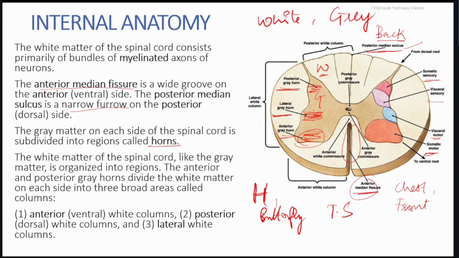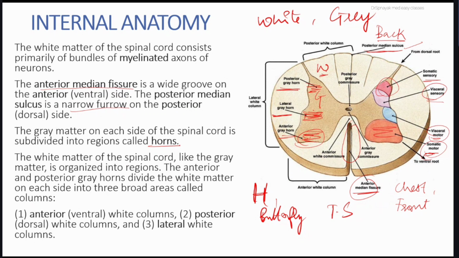So the somatic sensory involves, for example, if I'm touching a hot substance, the somatic sensory would be activated from the posterior gray horn, and then it will go to the brain, and then an impulse or a signal is received in the spinal nerve. And if an autonomic action is required, then the visceral sensory and visceral motor are activated. And if the skeletal muscle needs to be activated, that is, if I want to remove my hand from the hot object, then the somatic motor is activated in the anterior gray horn. So this was a little detail about the gray matter.